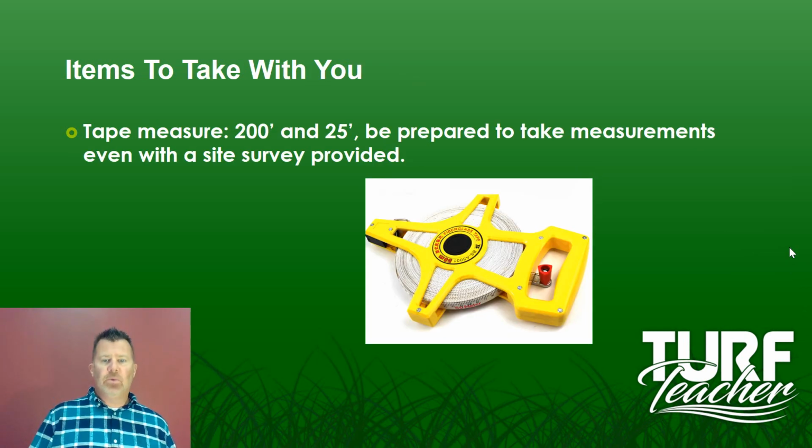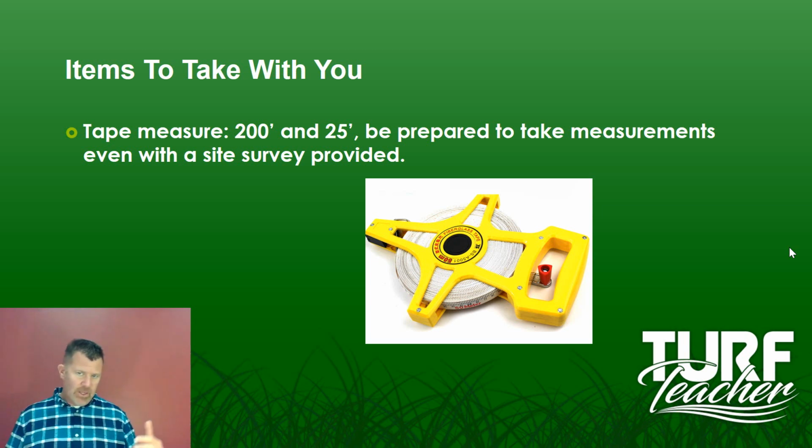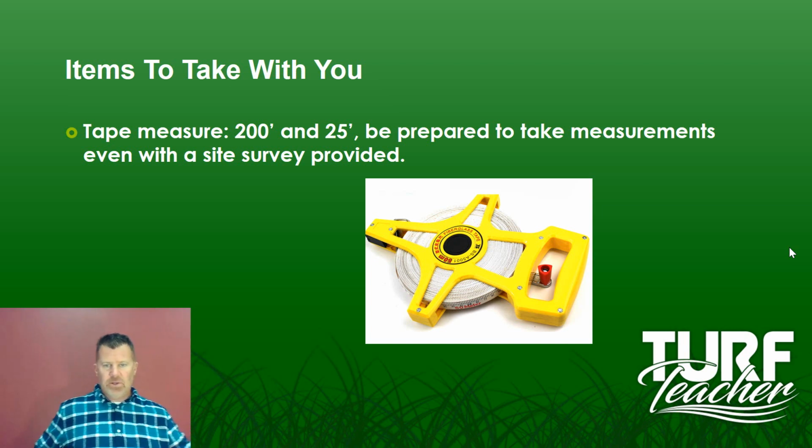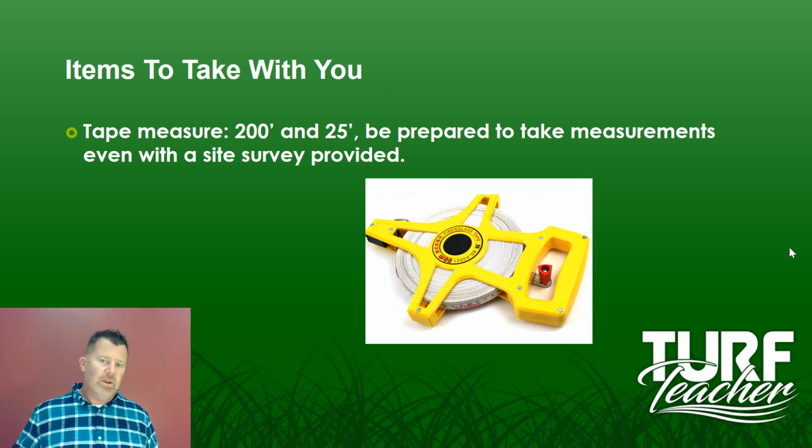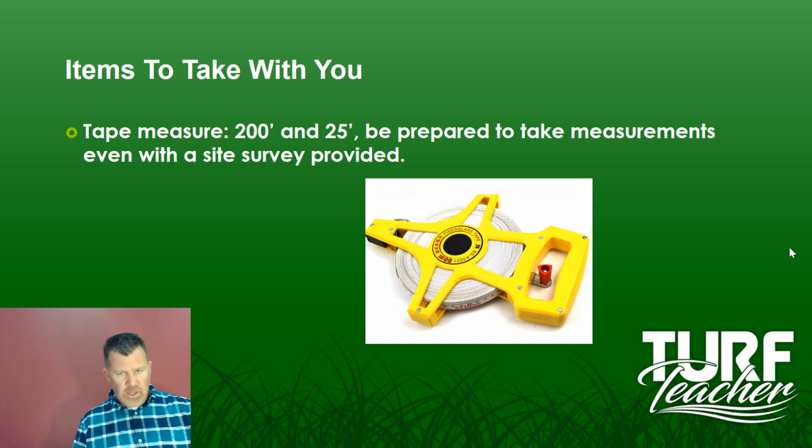What do you need to take with you? Well, you definitely need to take a tape measure. You need to take probably a 200-foot tape measure, a 25-foot tape measure, and be prepared to take measurements with that survey. You've drawn that survey, and so you're walking around with that clipboard, and you've got your tape measure on your hip. And you've got a screwdriver that you can actually use with one of these long tapes and get some measurements.